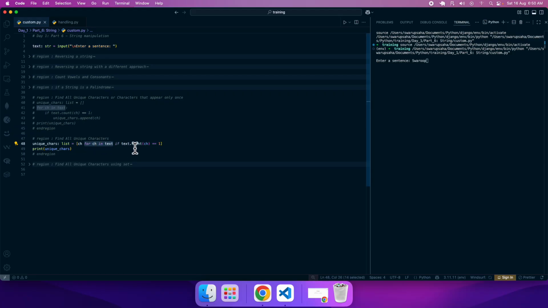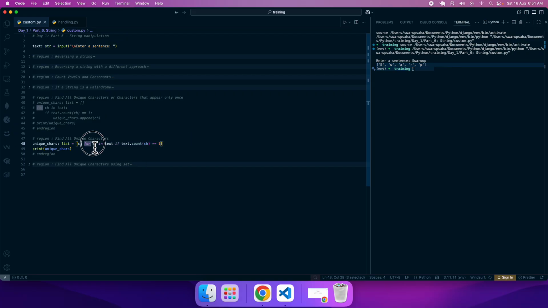So exactly after executing this, it will come right over here to check how many occurrences of that particular character there are. And if it is equal to 1, like in the case of S, W, A, R, along with P, each will be one occurrence. Like first time it is working with S, so it is one occurrence, so S will come right over here, and the list comprehension will append S inside the new list, that is called unique characters. In the same way, W will also be appended, A will be appended, R will be appended, but O will not be appended inside this list, and P will also be appended. And finally you will see the output without O. So this is a smart way of implementing list comprehension.